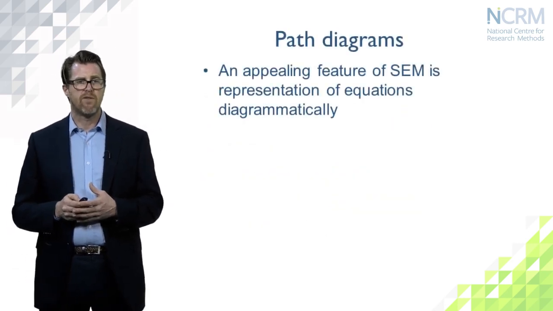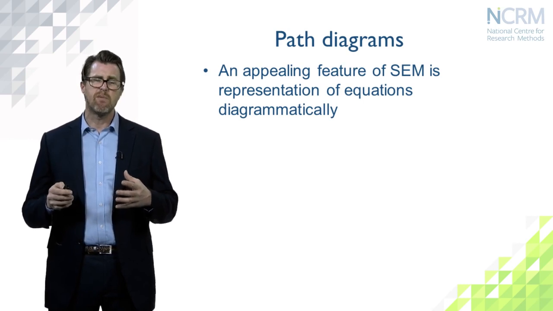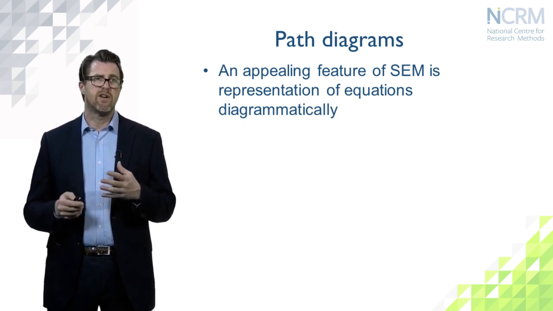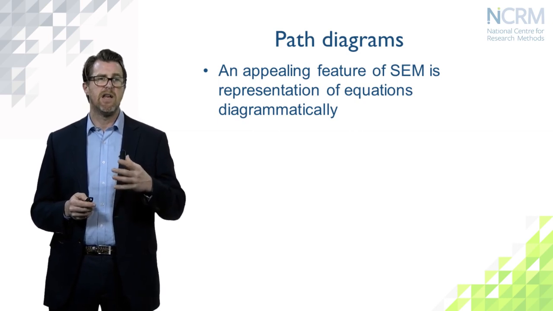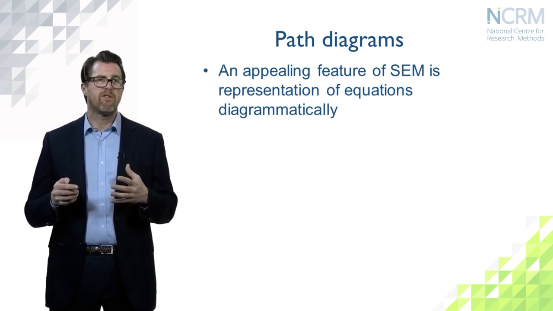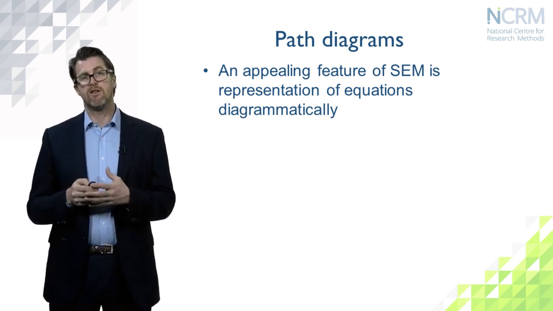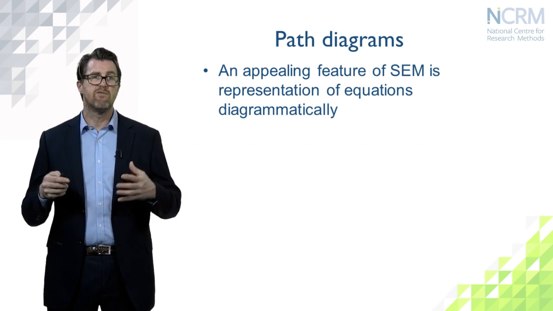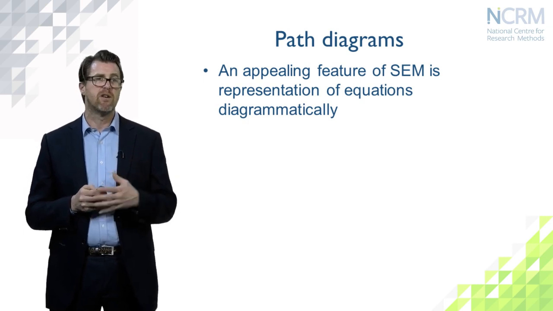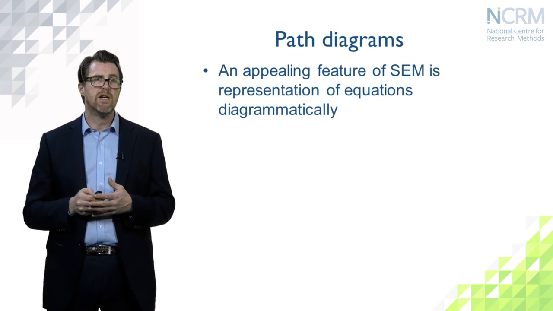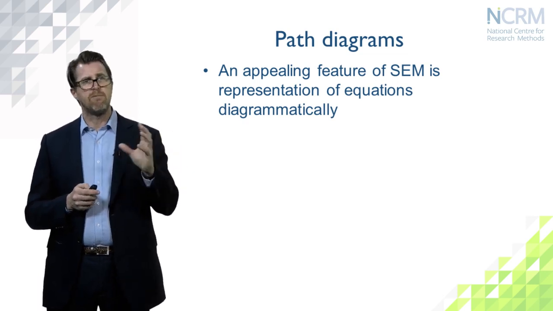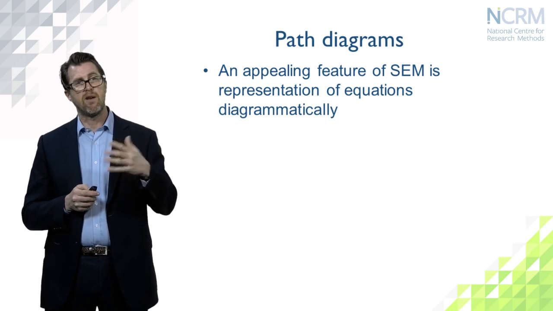Path diagrams are one of the reasons why structured equation modelling is very appealing to many social scientists in particular. This is because social scientists don't always have such a strong grounding in mathematics and are less comfortable with reading complex equations and so on. And so path diagrams are another way of presenting the same information as we can get in an equation, but they do this visually. And that's often a clearer way of seeing what is being presented in an equation compared to Greek letters and symbols and so on. So if we write our path diagrams correctly, then we can read directly between an equation and a path diagram. They tell us exactly the same thing.